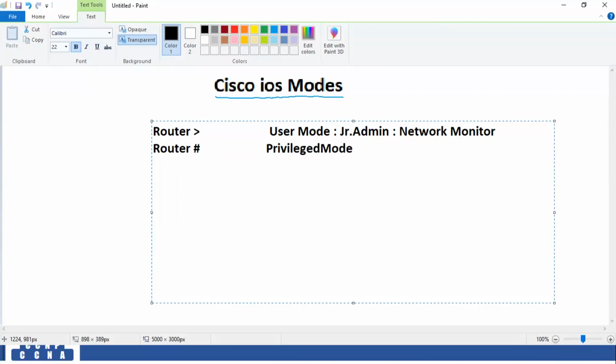Privileged mode is for senior admins. Even in privileged mode, configurations cannot be made. We can't do configurations actually.